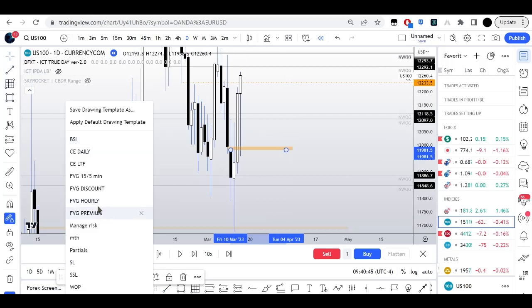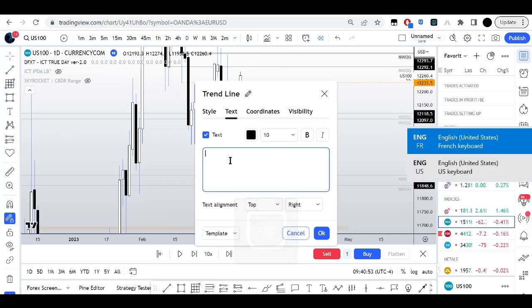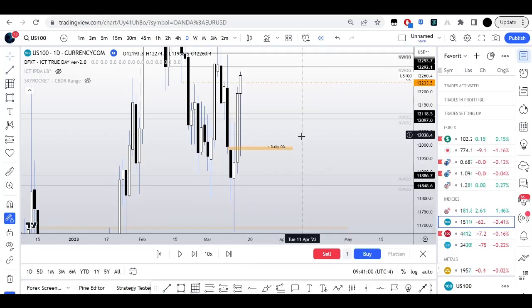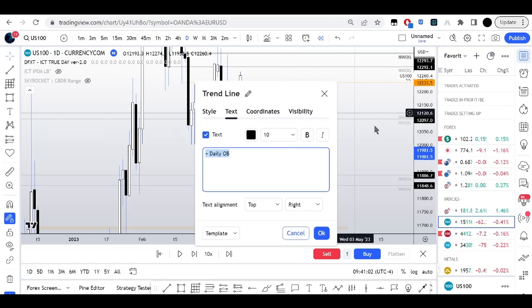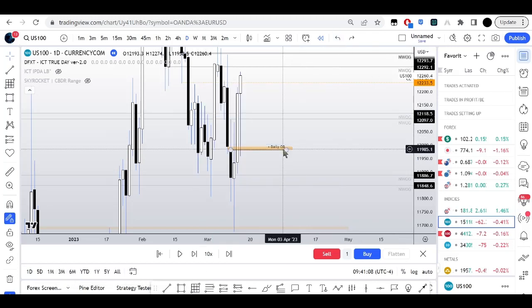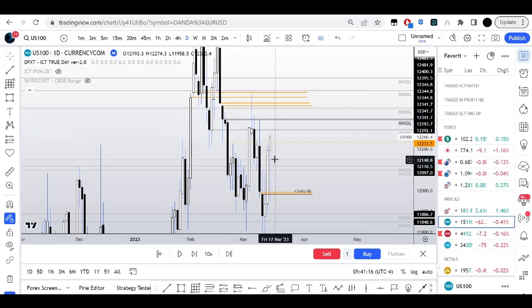I have this created as well. So boom, what you could do here is basically plus daily OB, you know, something like that, right? Use that with the volume imbalance, and then hold on, what is this? Let me go back out. Okay, so boom, just like that, right? So we have that, right? Price pushed up. This is Tuesday, right? Well, actually, wait, no, that was Tuesday. This is Wednesday. Here's Thursday. See if we could continue up.